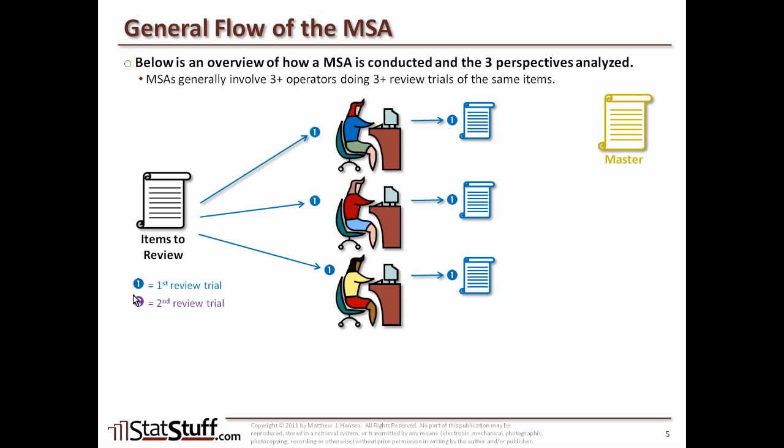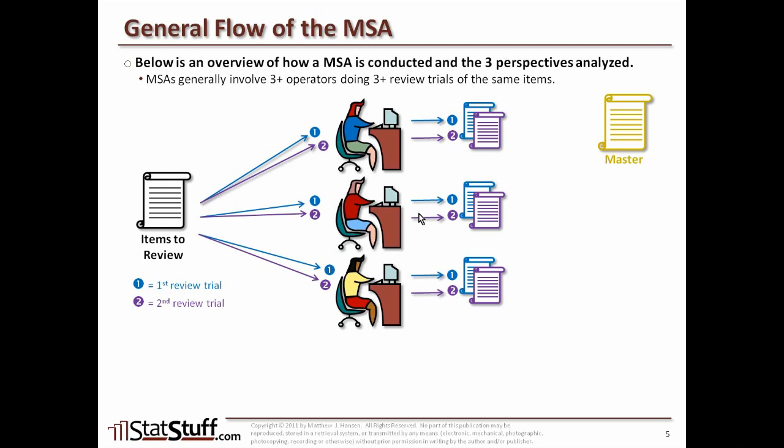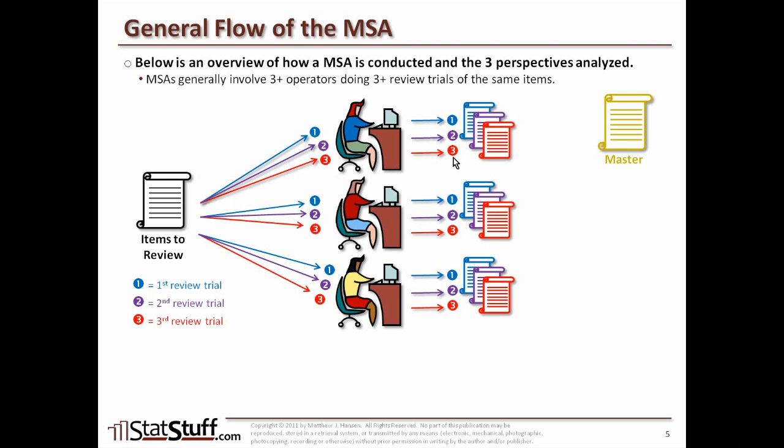Then you also set up a second review trial. In this example, we could say maybe it's the same exact data that you want them to look up, but you don't tell them it's the same data, because maybe they may not realize they're looking at the same thing. With a second review trial like that, again, you send it to each of those operators, and they create some additional output based off of what you sent them. And then you might have a third review trial with them. You're sending that third review to each of them, and again, they output a third set of items for you. At the end result here, what you have are 9 separate items, 3 from each of these operators, and what you want to do is compare each of those items to the master.